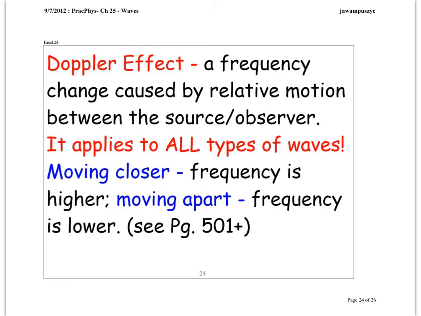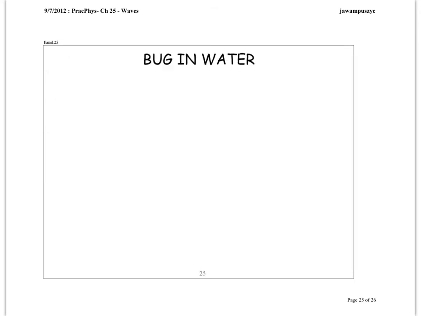If the two objects, namely the source of the sound and the receiver of the sound, are coming closer together, then a higher frequency is experienced. If the two objects are moving apart, then a lower frequency is experienced. If you imagine a bug sitting in the water and just wiggling in place, let's say he wiggles once per second, and he creates these waves. These waves, just like dropping a pebble into a pond, move away from him in circles. And those circles are all nice and evenly spread out.